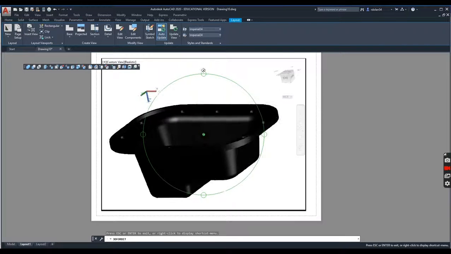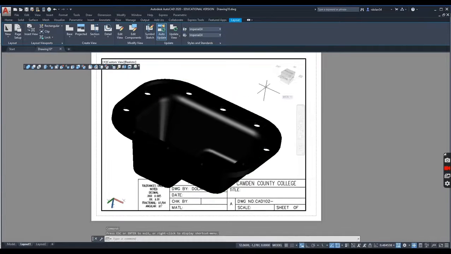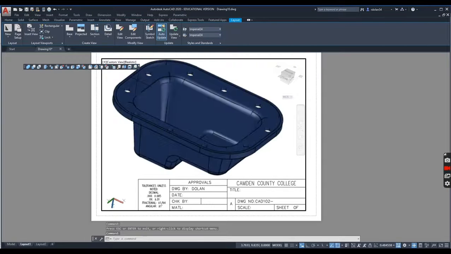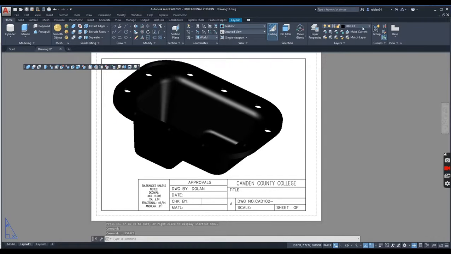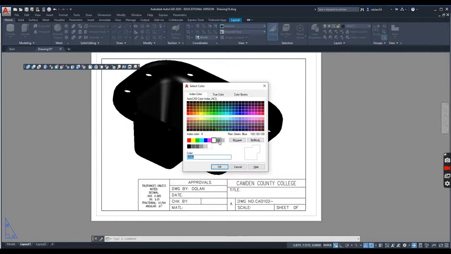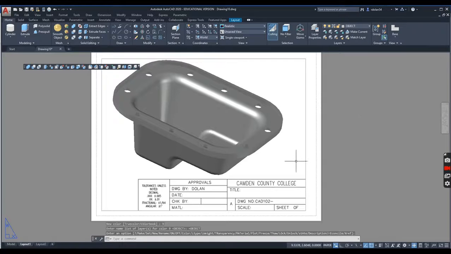Move this around a little bit so I can see a better view of it. Let's see what that looks like. Then pan up a little bit. If I want, I could change the color of my layer. The black might not look too good, so I go to object and I can change that to gray. And there we have a nice isometric drawing of our oil pan.